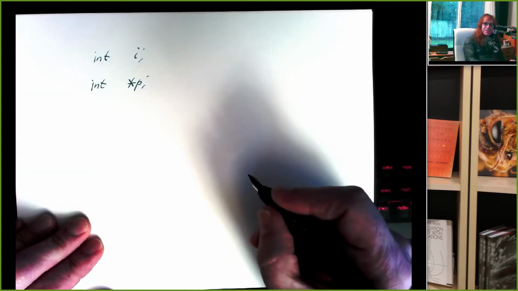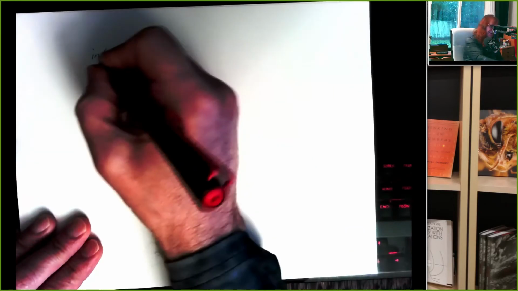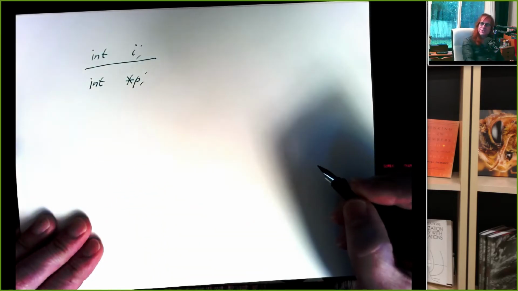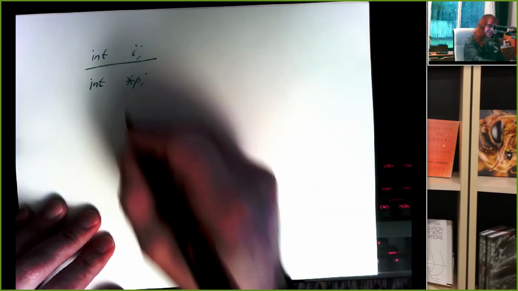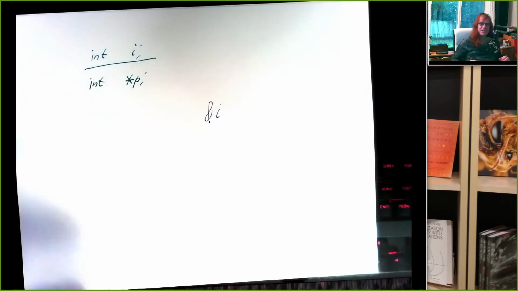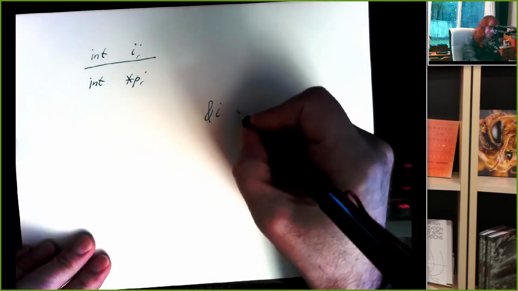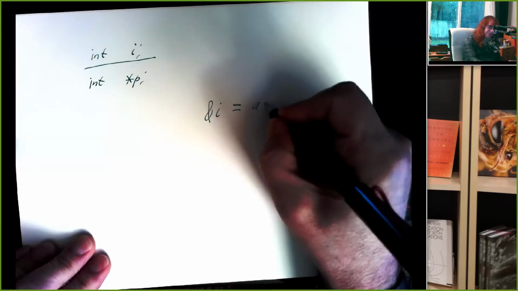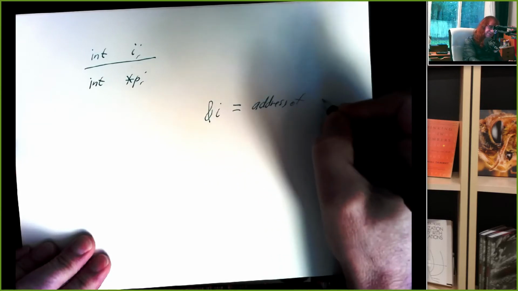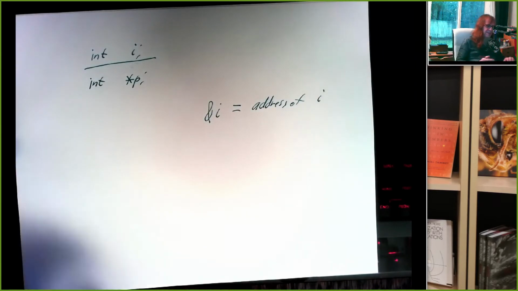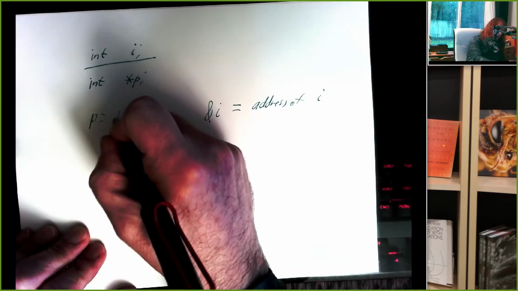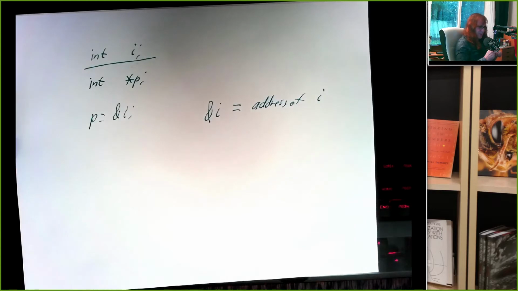All right, so very different things. If you know a house, you can say, hey, what's the address of this house? You can go outside and look at the mailbox and see what the address is. In C, we can find the address by putting an ampersand in front of a variable. So this thing means the address of this variable i. So I could do something like p equals ampersand i. And now p shows me where i is located, what its address is.